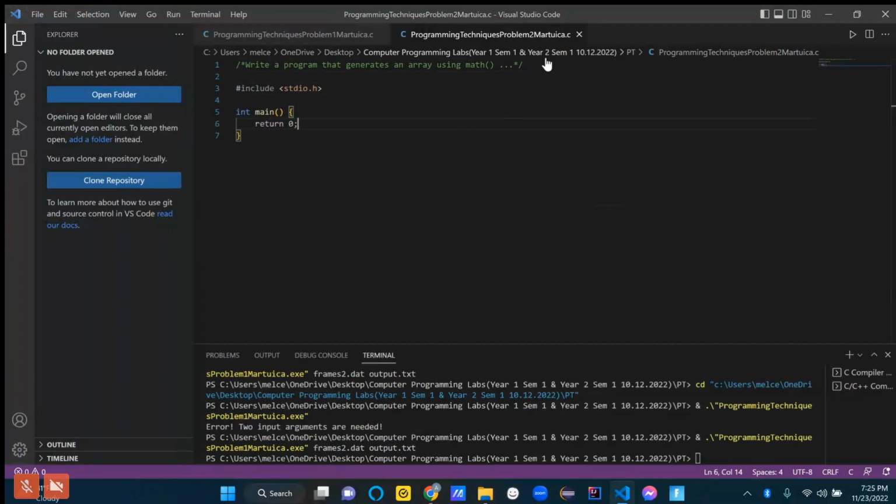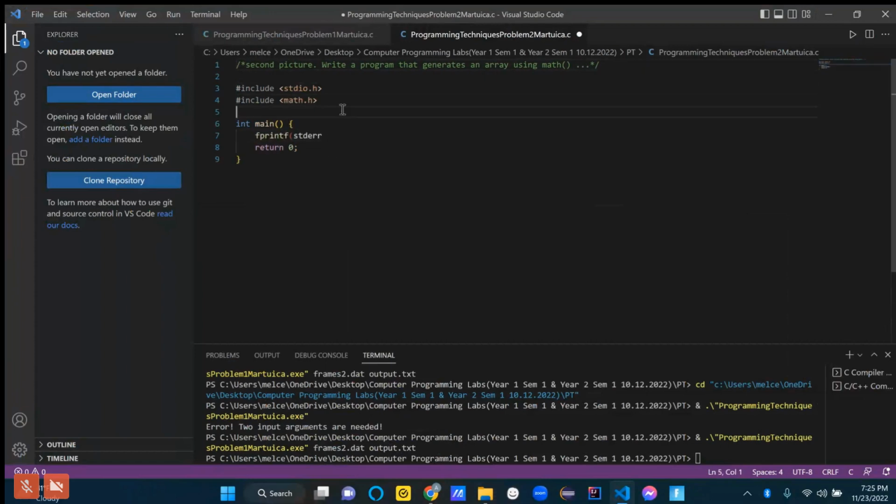So the first part of the requirement is to write a program that generates an array with function pointers pointing to the following functions from math.h. So you'll have to include math.h. I guess that's the first thing. And then inside main, all right.